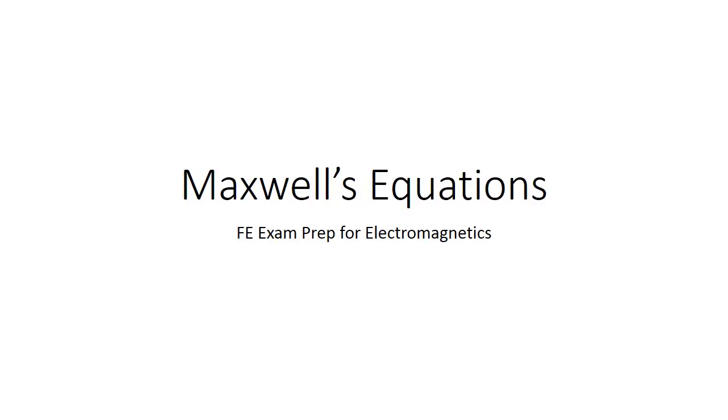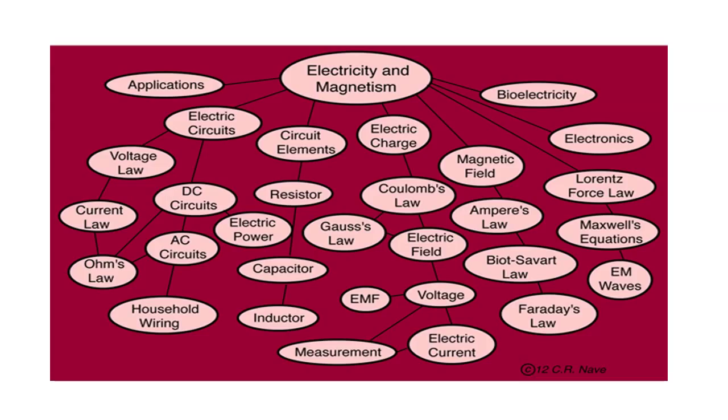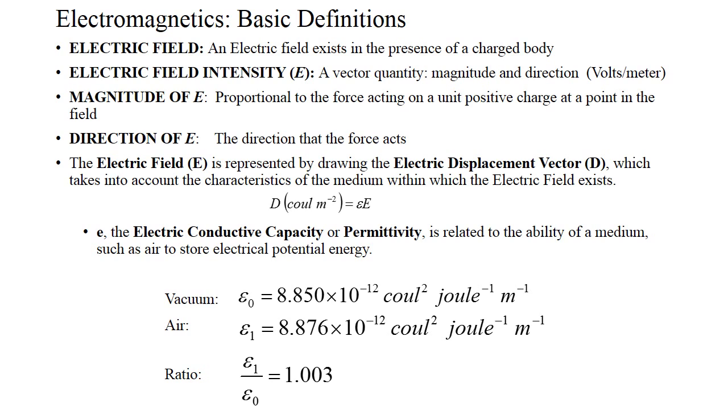Hi, this lecture is on Maxwell's equations, and it is to assist you in the FE prep for electromagnetics. This is just a slide that shows you all the different ways that electricity and magnetism have an effect on our lives. Just thought it was a little interesting tidbit. Nothing informative other than a neat little breakdown. Here we're going to go into the electromagnetics basic definitions that we need to understand.